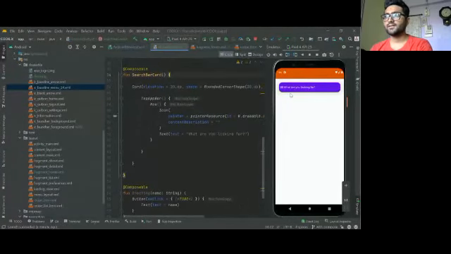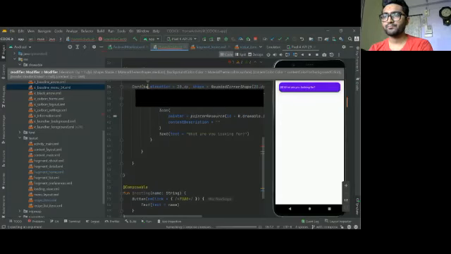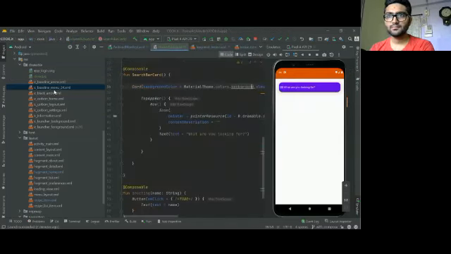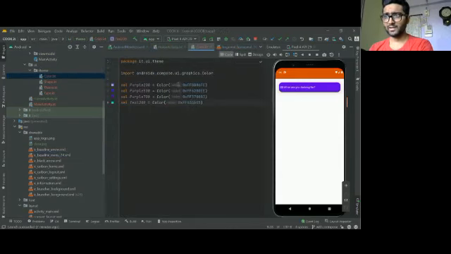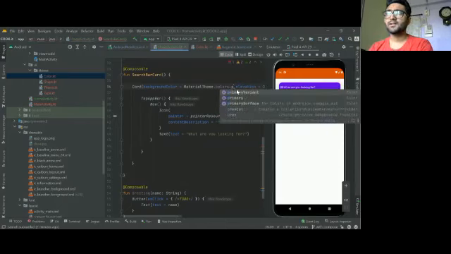Okay, so anyways, guys, you can see we already have this thing. Our search bar card is created within a few seconds, I would say. And since the card follows the material guidelines, let's change the background color. I want to use background color for this. Let's pass our MaterialTheme.colors.background. And what is the background? Let's check once. Or maybe I can define my own color, or maybe we can use our primary color.